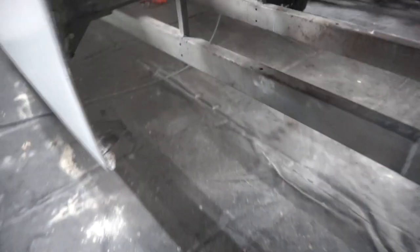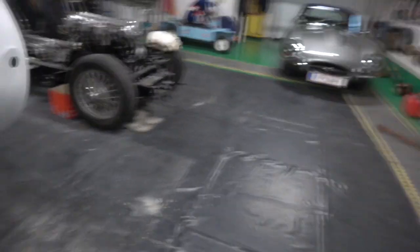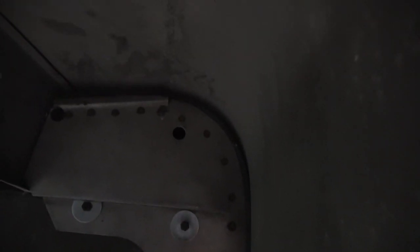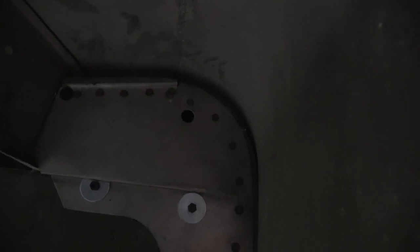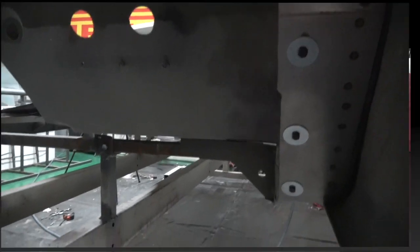I'll take you around the other side. Sorry it's a bit dark under there, but you can see basically how the system works. And again you can see there's a little bit of a gap up here which I'm not happy about. So I might just rework that. It has to be closer, the metal needs to be closer, or maybe the rubber or the felt, but anyway, so that's them both on, so that's a good start.